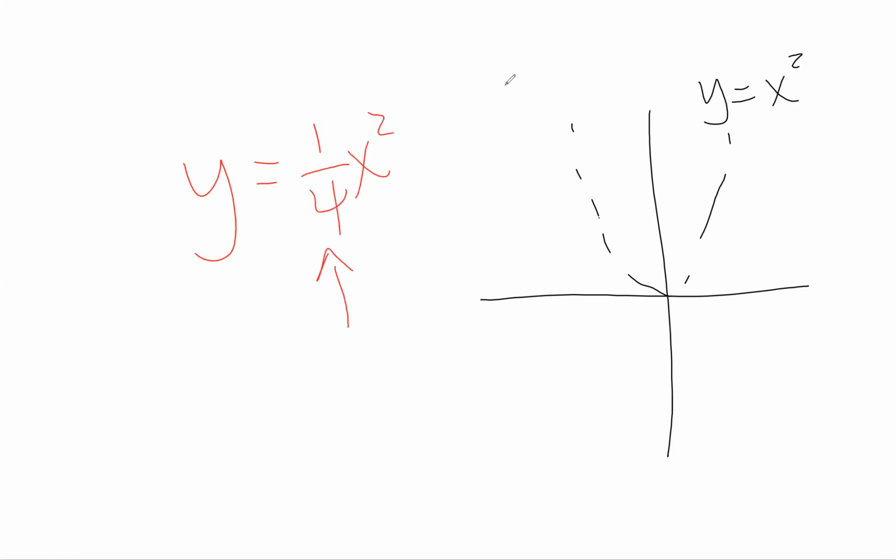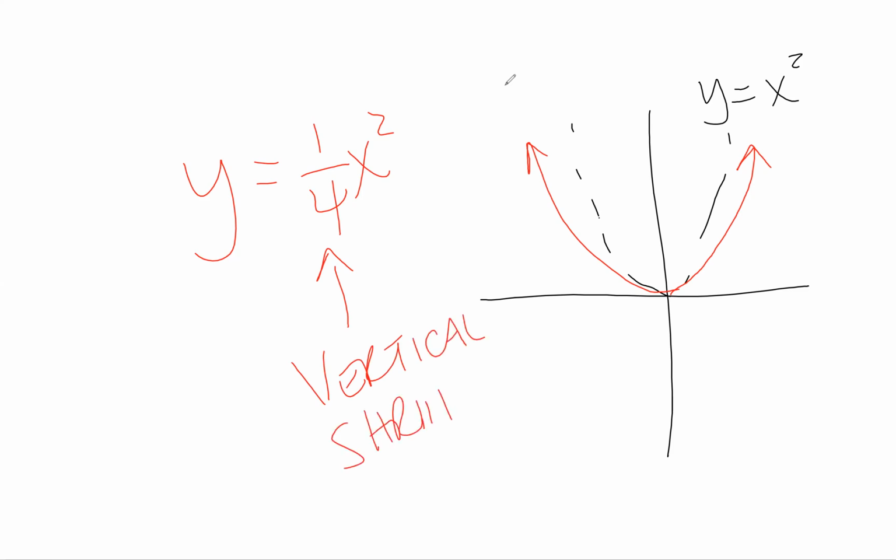Okay. If this again is y equals x squared, that's always our base graph. Now, if I wanted to graph something like 1/4 x squared, where this is a fraction, that's going to make all my y values smaller, right? When I multiply something by a fraction, if I want to take a 4th or a 5th or a 10th, it's going to make it smaller. So what it does, it makes all my y values shrink up, and it ends up making them go out here wider. We call that a vertical shrink. But what it really does is it makes the graph wider.